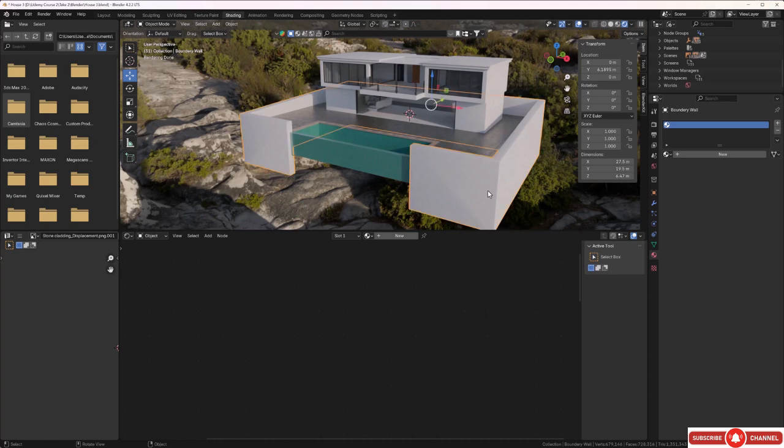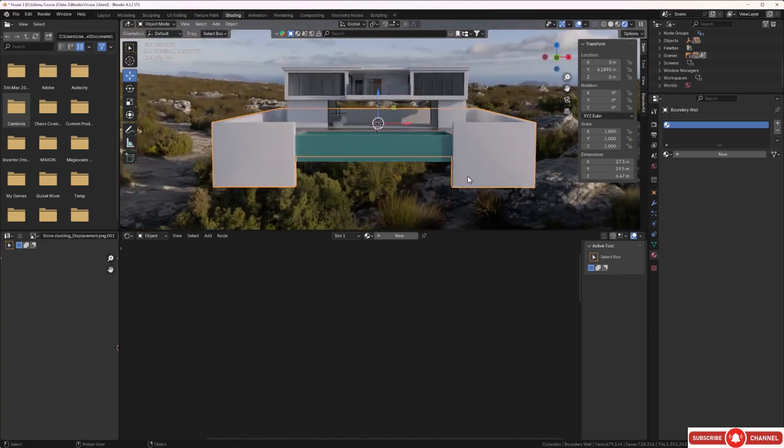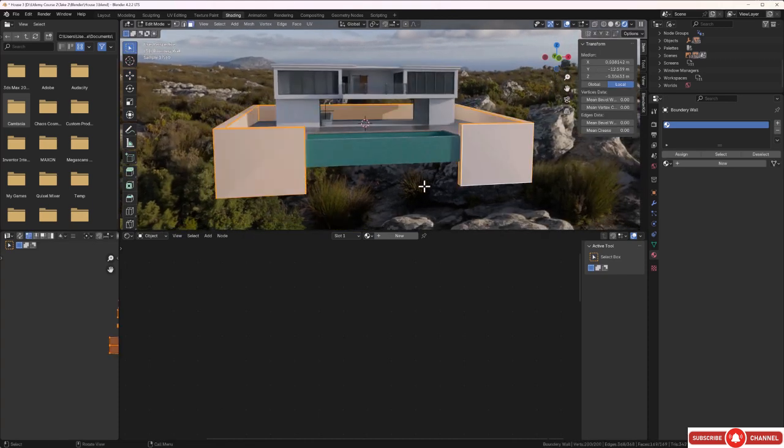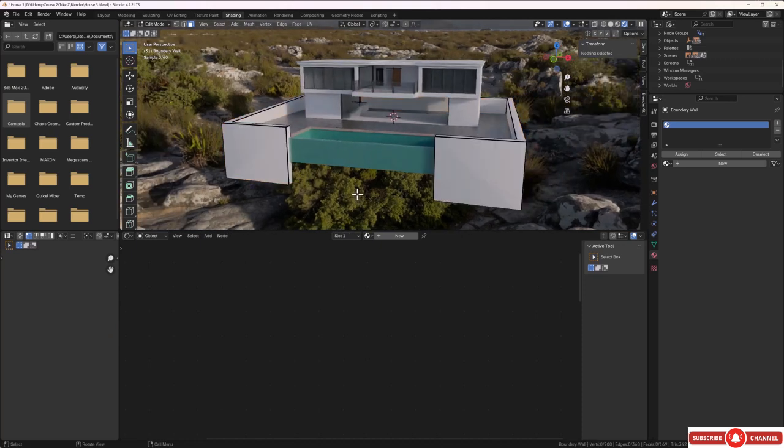So let's select the item and make sure the scale's correct, and it is. Let's tap into edit mode with it, and press A for all. Then press U and Smart UV Project. Make sure that you have an island margin and click Unwrap. And there we go. Okay, now we've done that.